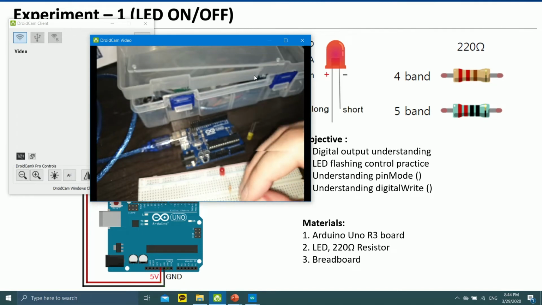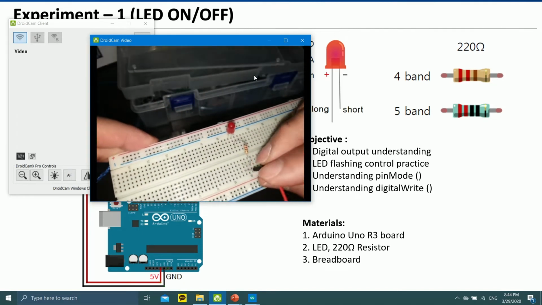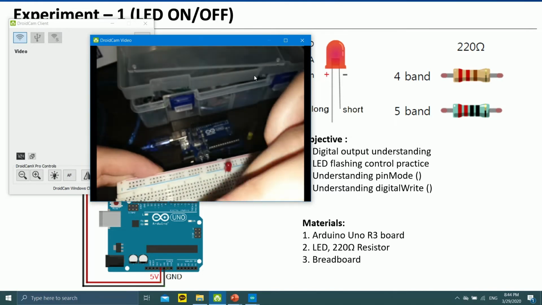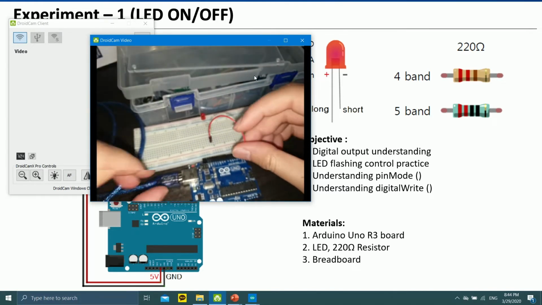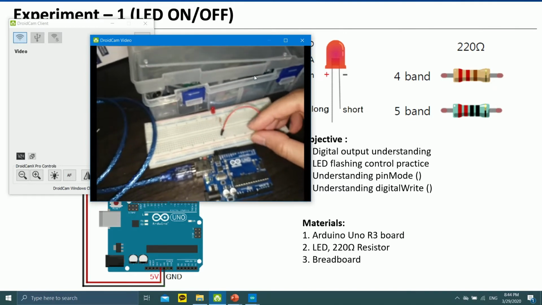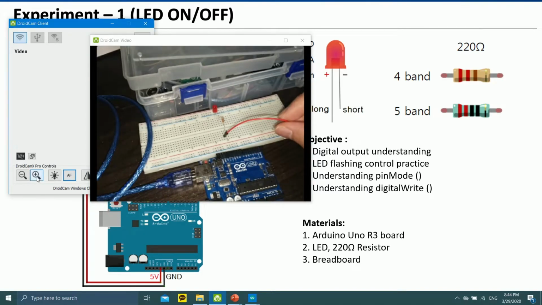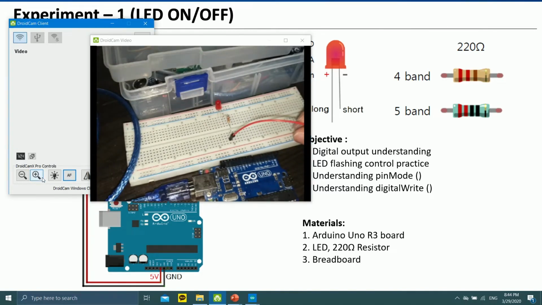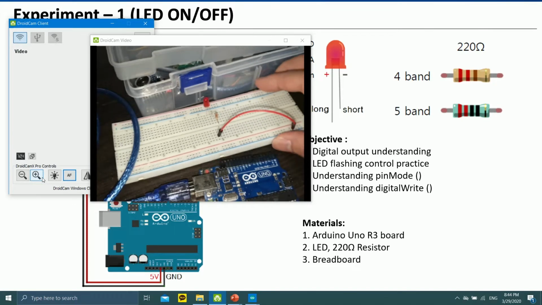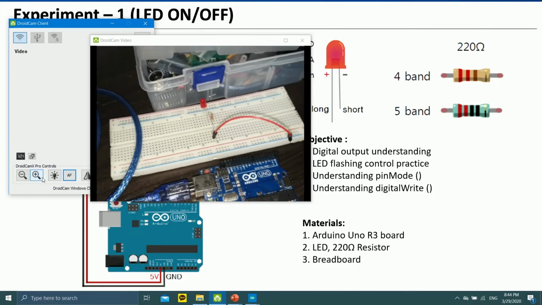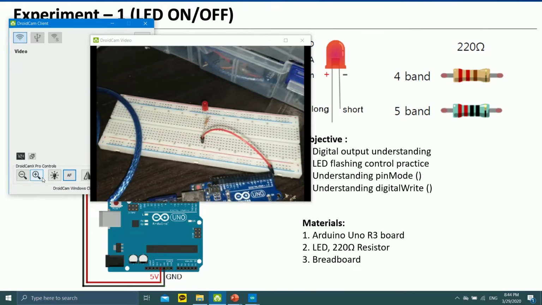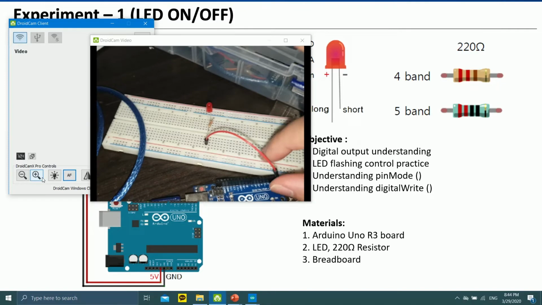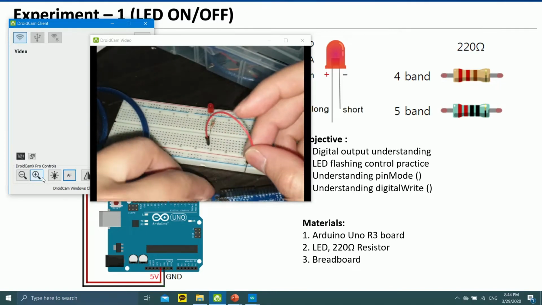Just connect the positive side with pin 13. Connect with pin 13.